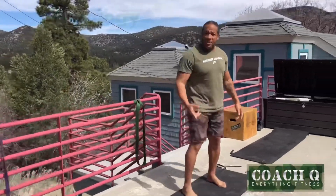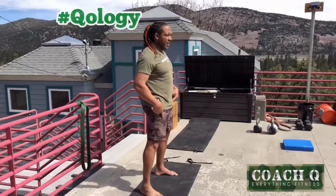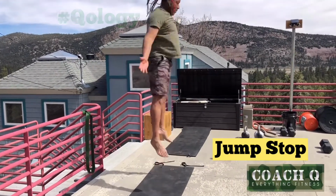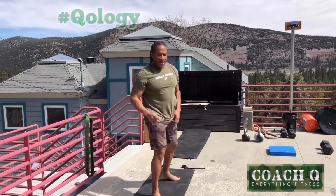Last thing, we come over. And we're gonna do some jumps here. Get into your squatted position. Hips go back. That was a hip hinge, right? Land it down.